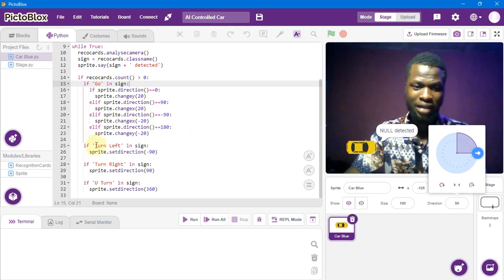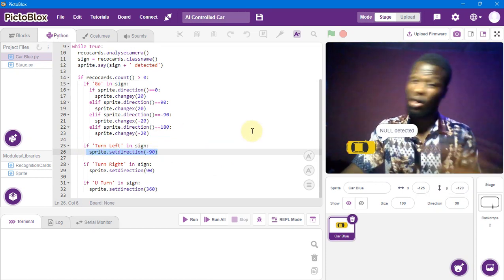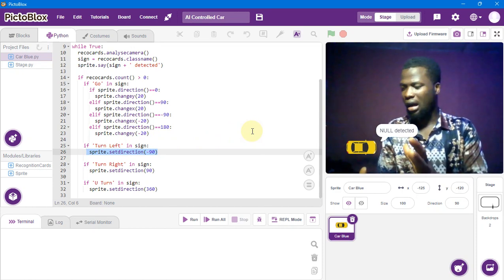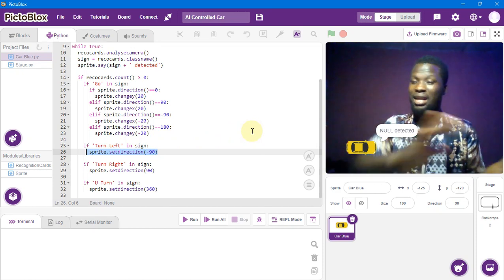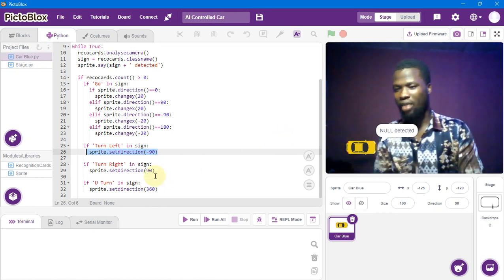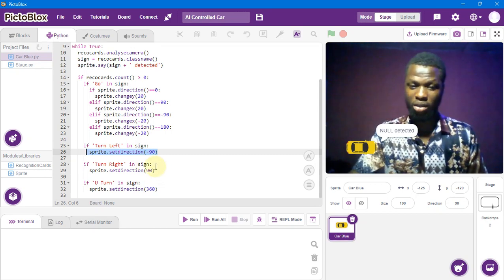So then we ask, if we turn left, it should change the direction to minus 90 degrees, even though I feel we could do an improvement in this, so that whatever direction it is, if we ask it to turn left, it turns to the relative left, and if we ask it to turn right, it turns to the relative right, not turn to a specific direction. So this is going to actually cause a bit of fault.